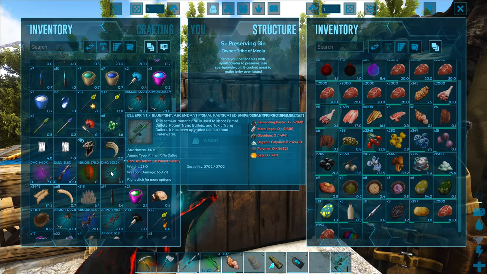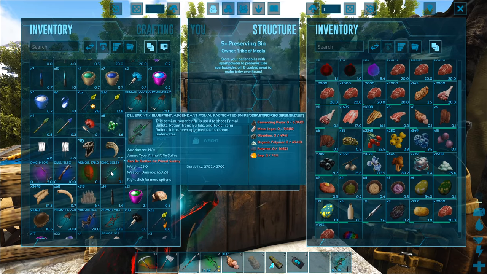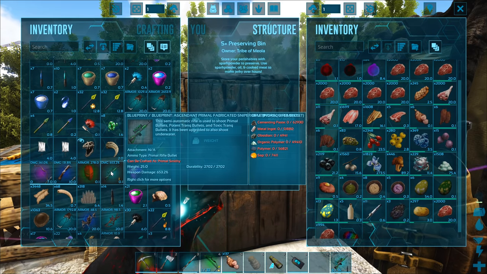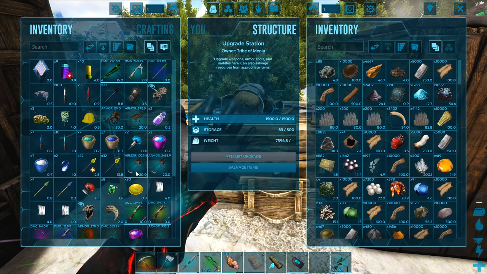Also, get a load of this big boy. We got an even better primal fabricated sniper rifle right here. 62,000 cementing paste, 50,000 metal, 5,000 obsidian, 50,000 organic polymer, and 50,000 regular polymer. What? He uses both polymer to craft this thing. Wow. Time to break up some stuff in here as well.